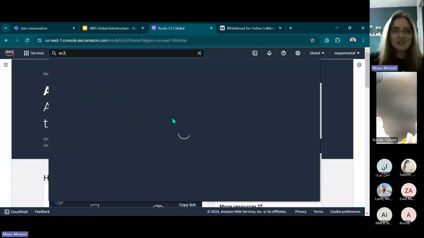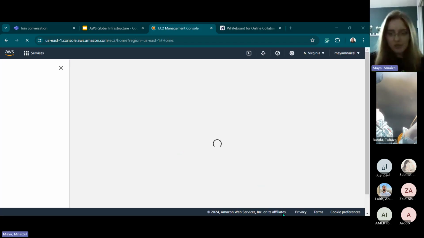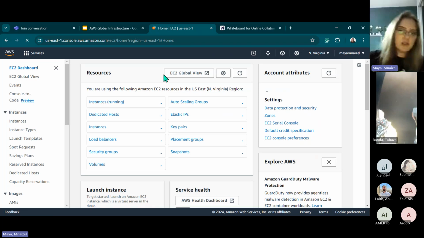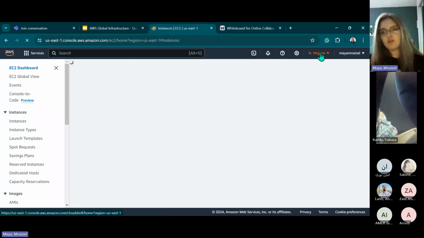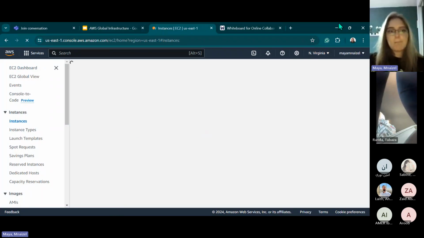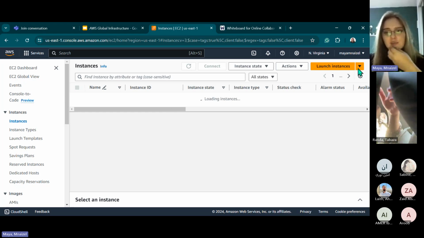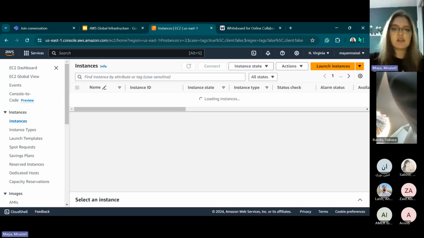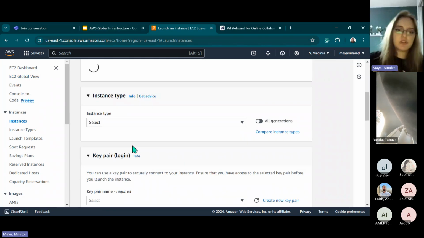Okay, so let's open EC2 and check it. You can select what availability zone you want. Let's launch an instance and see. Here we go, we went back to North Virginia instead of global. We can also choose what type of instances we need. So let's try and launch an instance.